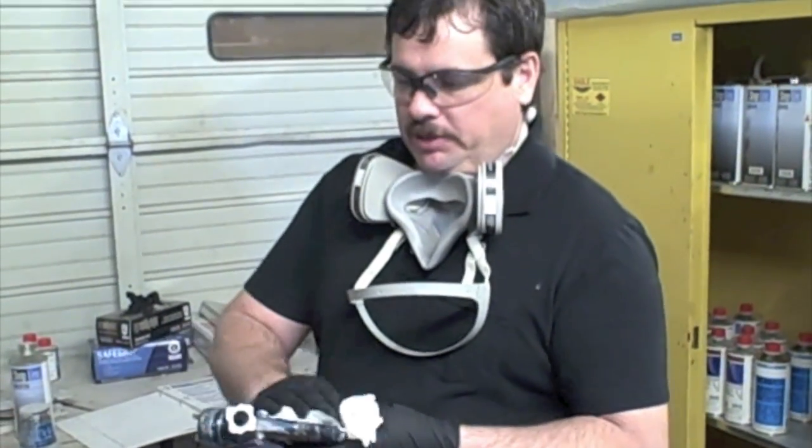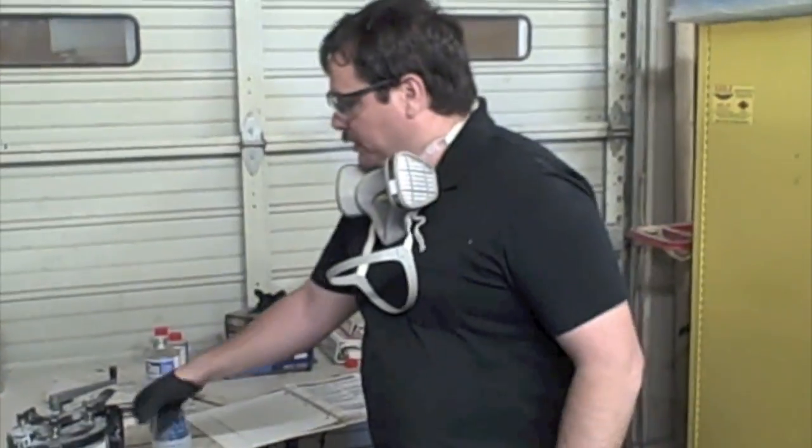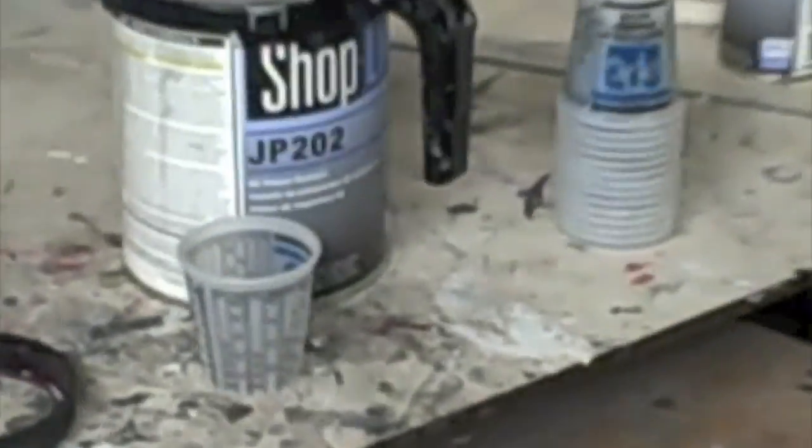Got the gun clean and out of the washer now. I'm going to go ahead and wipe it off a little bit. And now we can get ready to put on the primer surfacer. For this particular job, we're going to use Shop Line JP202, which is a primer surfacer.